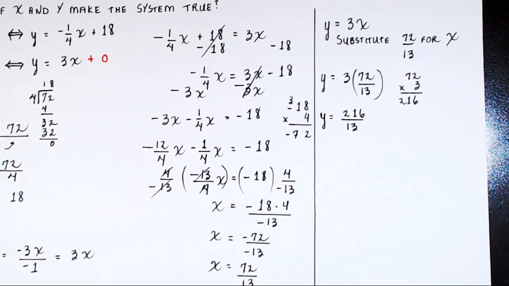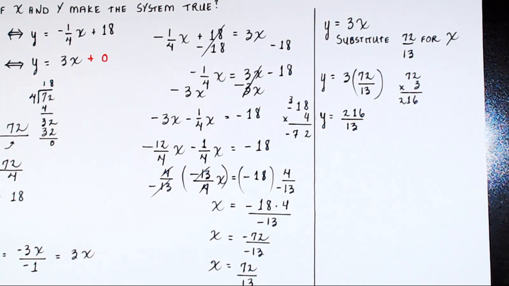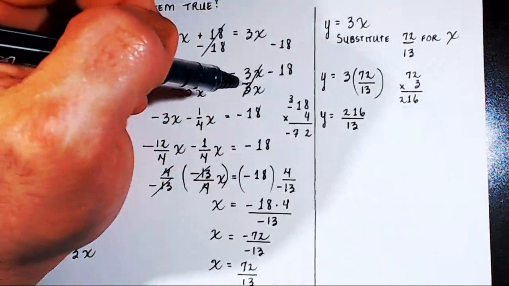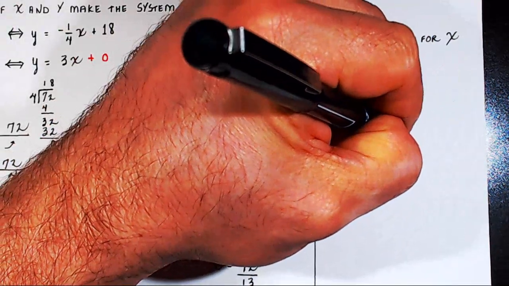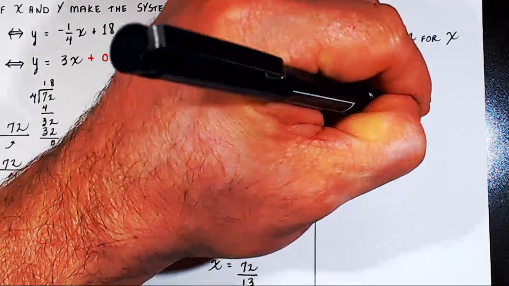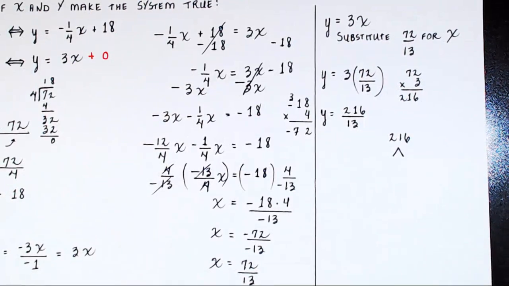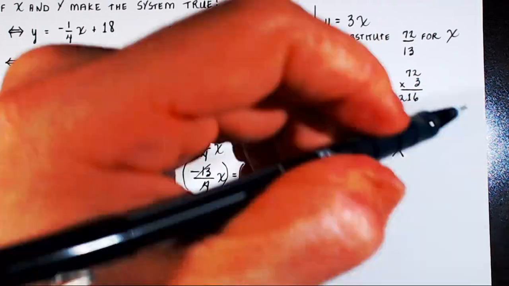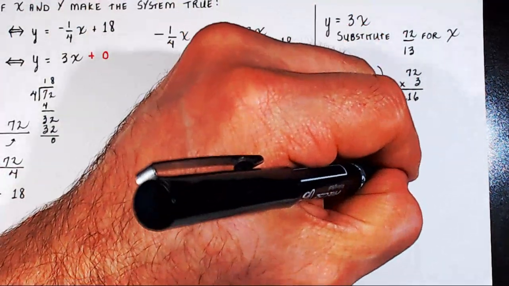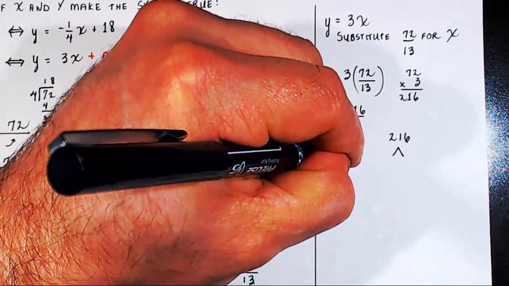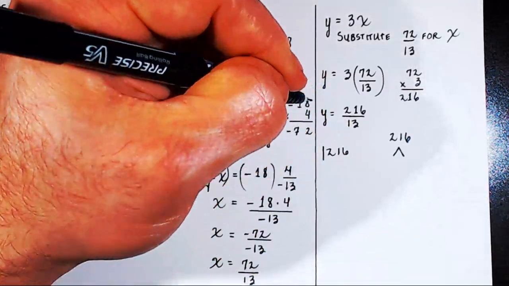Okay, so the question is, is there any way to reduce that value? Let's see if there's any common factors. If we didn't know, we could see by taking 216 and making our little tree. Another way of showing this that might be helpful is to take 216 and do this upside down division.